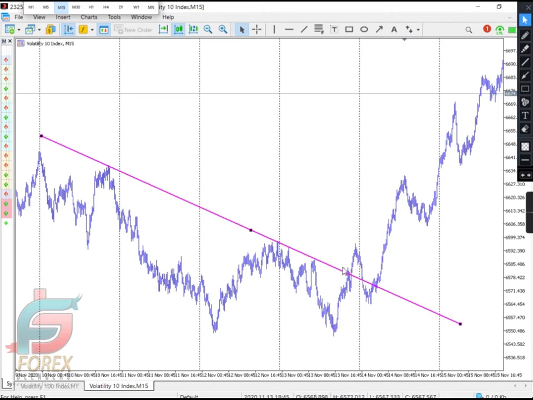Like for this case, the breakout happened at this area here. So where's your stop loss? Your stop loss is supposed to be here. You can see this gap is still huge. So if you take this trade, and we need a 1-to-1 risk reward ratio, it means this trade could have won still, but the stop loss is still wide.